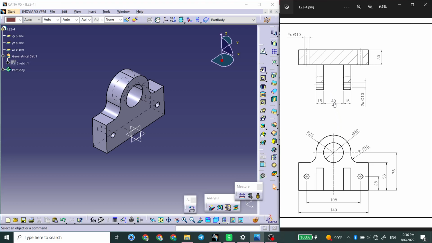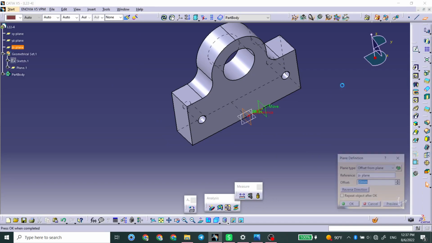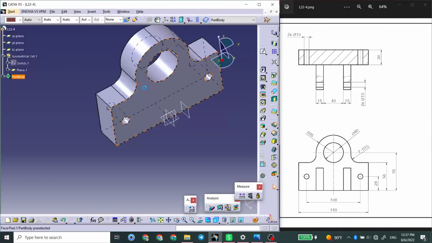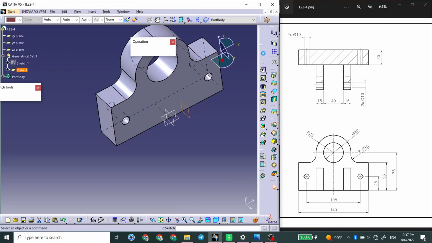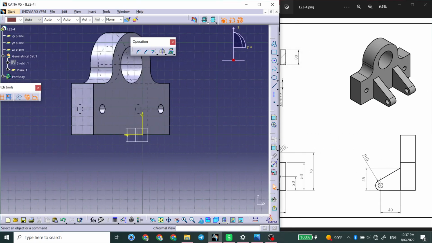In the 40 plus 15 in this way and 15 in this way, so it will be like 14, so I must have a plane of 20 here, and I should make this here maybe in other direction.